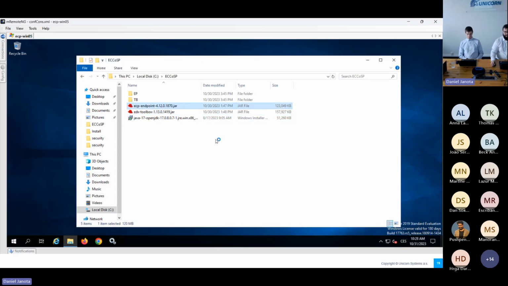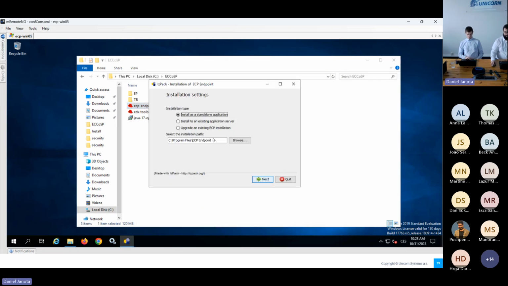So let's proceed with installation. I will choose the installation type. In this case, I will install it as standard application. We can also install it to existing application server or upgrade the existing ECP installation. But in this case, we will install it as standard application.